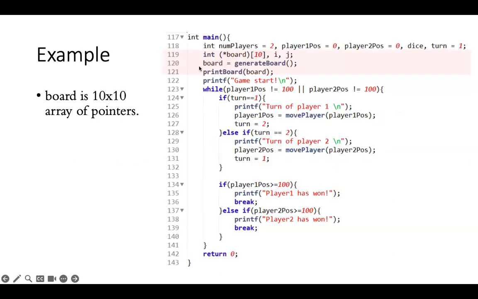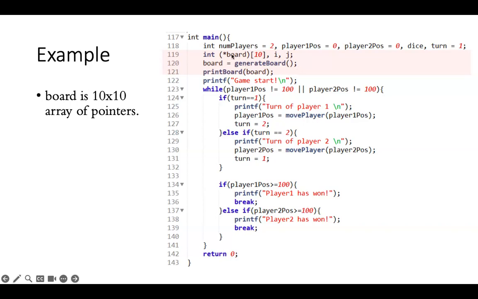Okay, and note that we have this board, which is a 10 by 10 array of pointers, and we have all specified here. And then we call the generate board function, which will return the address of the static array of size 10 by 10 that we have created.